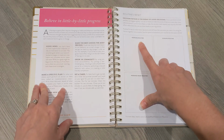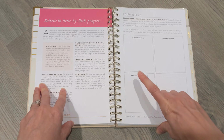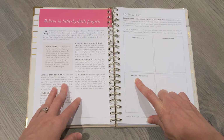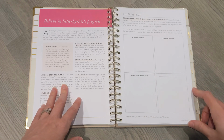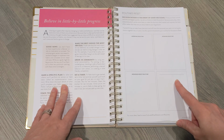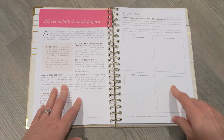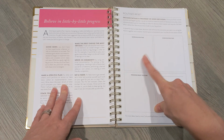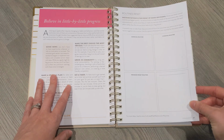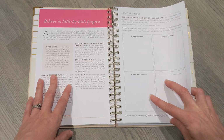Okay, so you got morning routine, evening routine, weekend reset routine. This is the hardest one for me to follow because on the weekends, there's always stuff going on and people we're hanging out with. And then maybe for me, this would be a homeschool routine or a work routine. But yes, a morning routine and evening routine are the bookends of the day, the places where I really try to pay attention to all the things that I want to be doing. And then the weekend is hit or miss sometimes.